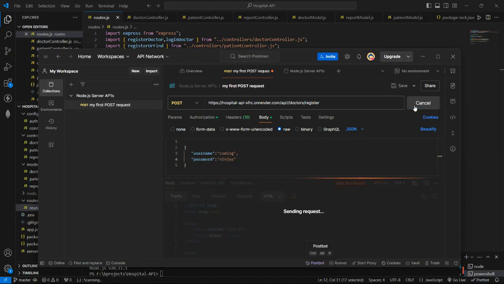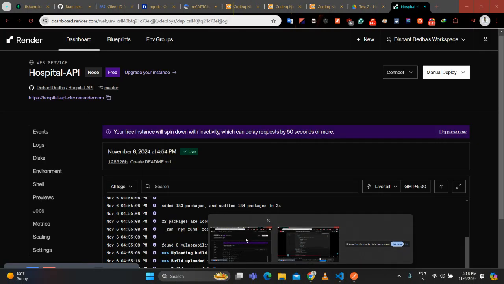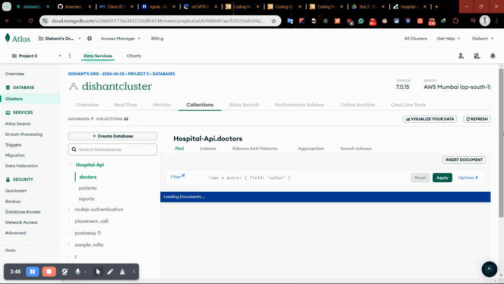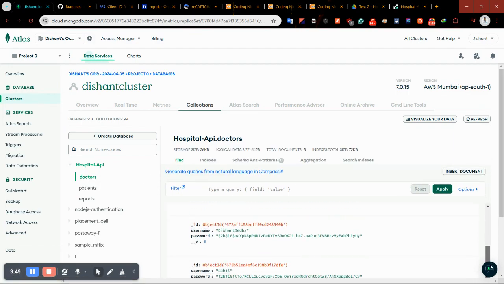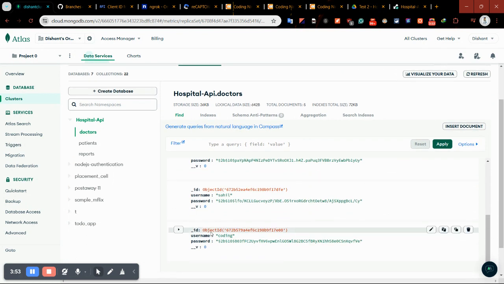Just post this and the message says doctor registered successfully. Let's go to our database, and let's go to the doctors. So we can see here is our collection. Here is the document that we have added, with username and hashed password.